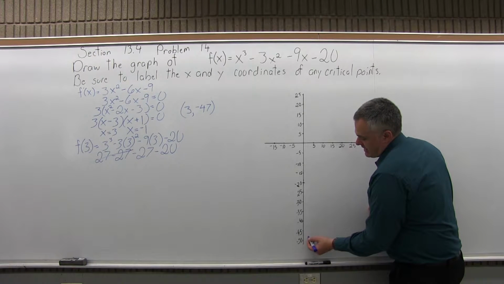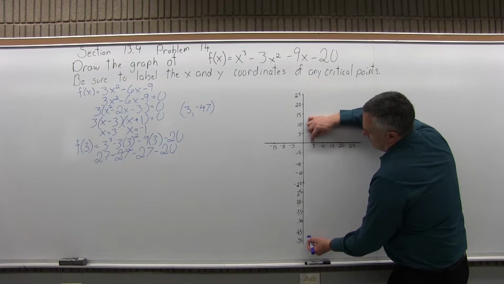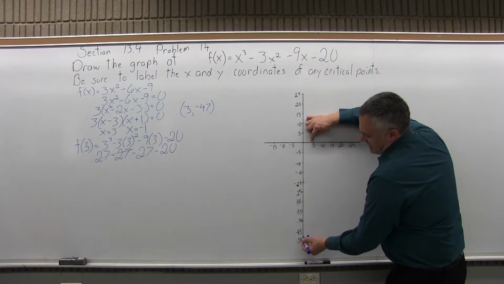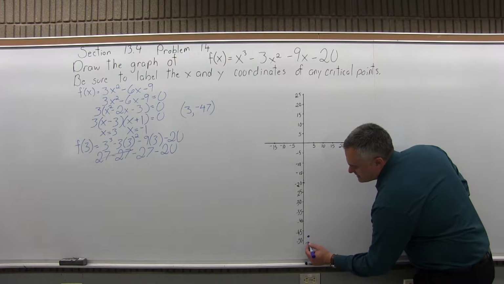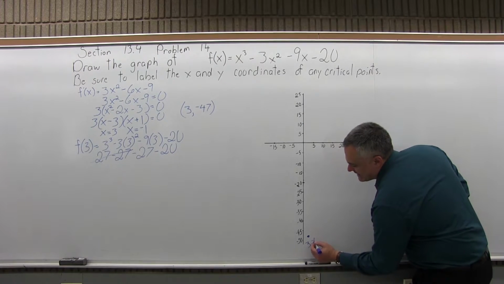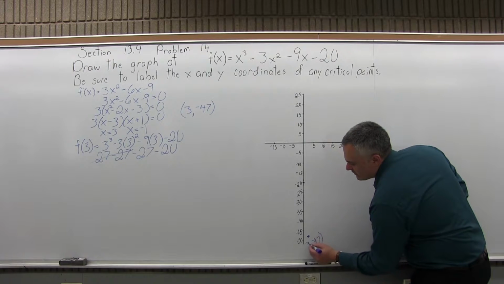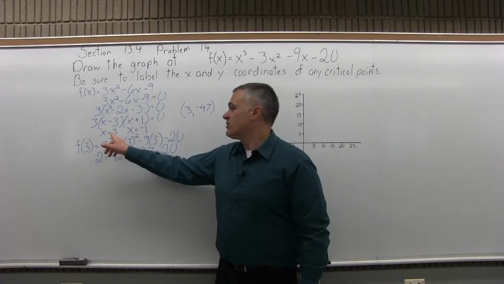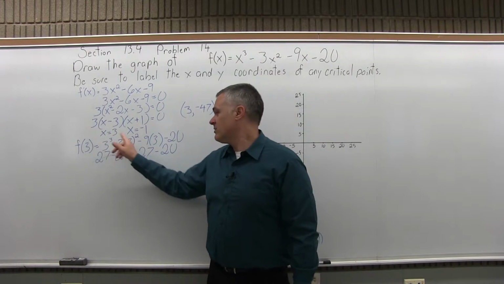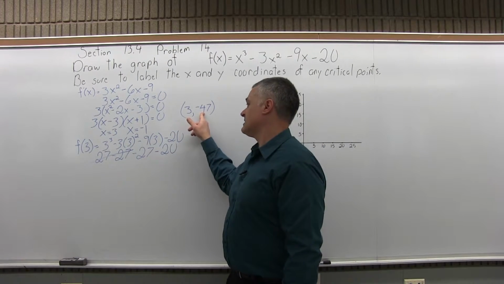And figure again by eye over 3. So over about 3, a little before the 5, and down negative 47, again by eye. So this is positive 3 for the x-coordinate, negative 47 for the y-coordinate. So there's one of my 2 critical points. One critical point, again, had an x value of 3. We found the y value that goes with it is negative 47.